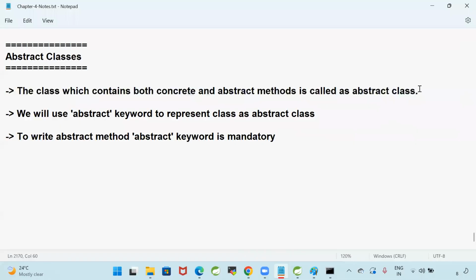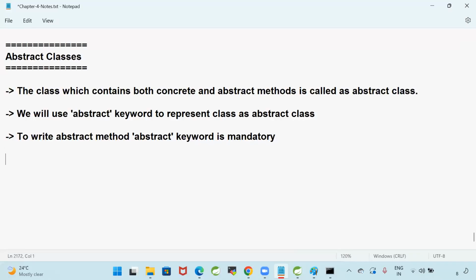In the interface, it is optional. In the abstract class, the abstract keyword is mandatory. So to represent our class as an abstract class, the abstract keyword is mandatory. When you are writing an abstract method, the abstract keyword is also mandatory.